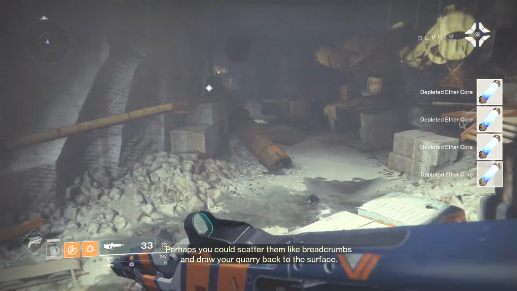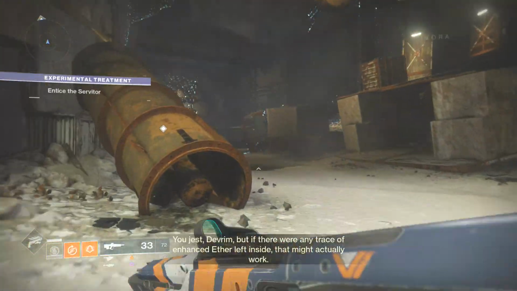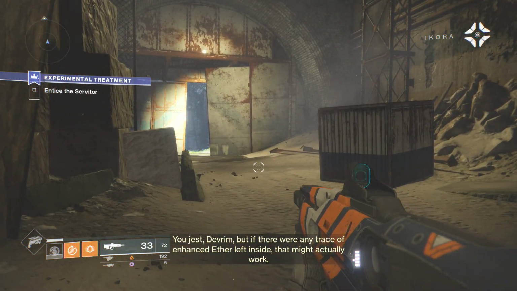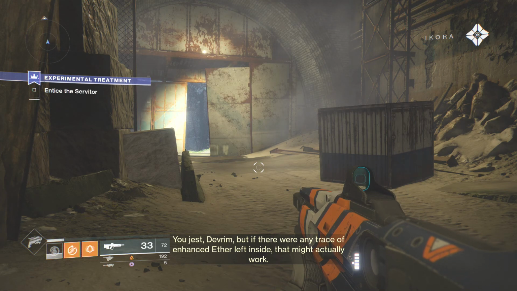Perhaps you could scatter them like breadcrumbs and draw your quarry back to the surface. You're joking, Dev. But that might actually work. Guardian, head back to Devrim's tower. You'll need some room for this to work.